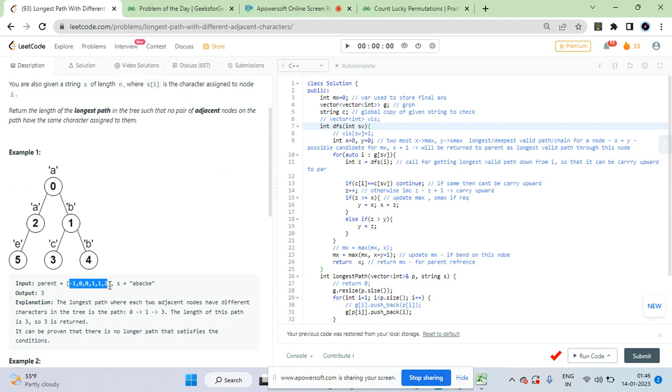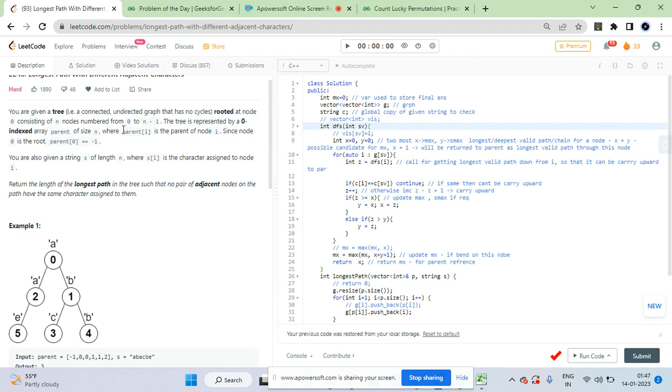There are multiple ways to represent a tree. Somebody can give you an edge vector, but there's no need of an edge vector here, it's more detailed, kind of a graph. They said it's only an undirected tree without a cycle, which means that one node has exactly one parent. One parent can have multiple children, but one node will have exactly one parent. So this is the parent vector they are giving you. 1 has parent 0, 2 also has parent 0, and 3 has parent 1, as you can see. 4 also has parent 1, and 5 has parent 2. In this way you can create a graph just by looking at this parent vector.